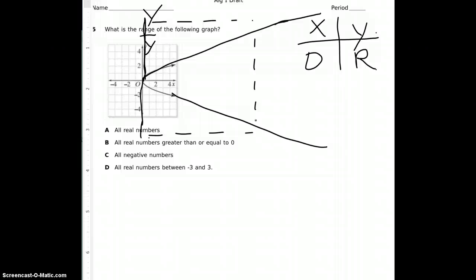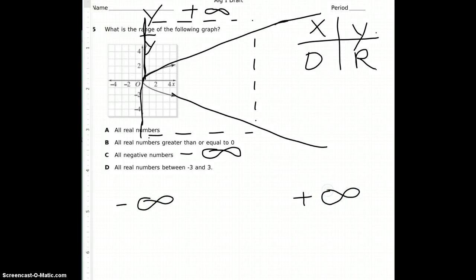I'm looking at the range, which means I'm looking at the top and the bottom of my box, and I don't have a top, which means this is going to positive infinity. I don't have a bottom, which means this is going to negative infinity. And so my range is going from negative infinity to positive infinity, with a less than sign in the middle. And really what this is saying is my graph is always going to keep on going up because I have an arrow pointing up, and it's always going to keep going down because I have an arrow pointing down.